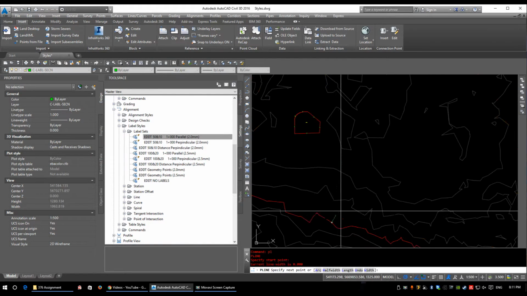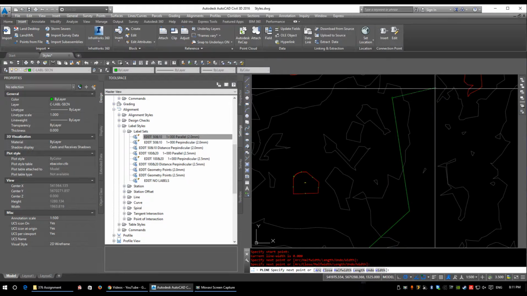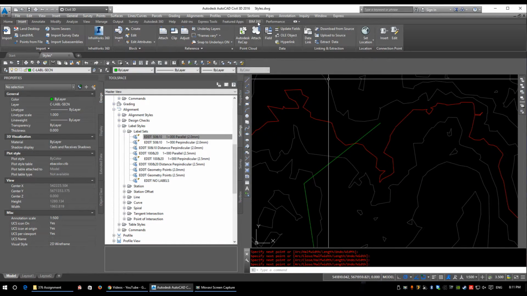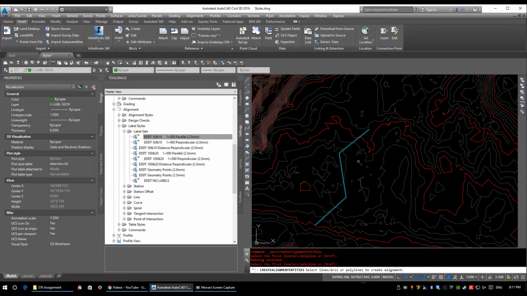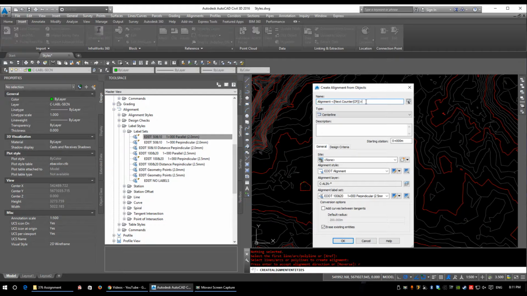So I'm just going to make a quick alignment. I'm going to create it from polyline. I'm going to reverse the direction. You name it test. So as you see down here, again, the layer is updated. Set up your automatic layers. We'll keep everything.